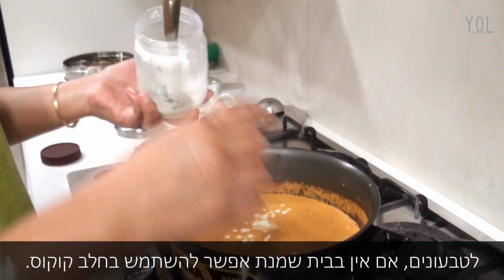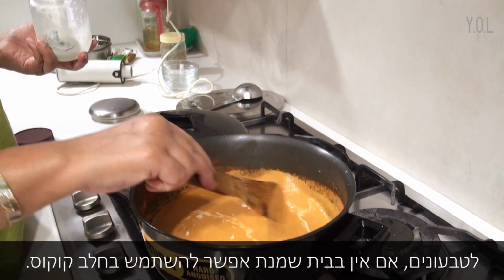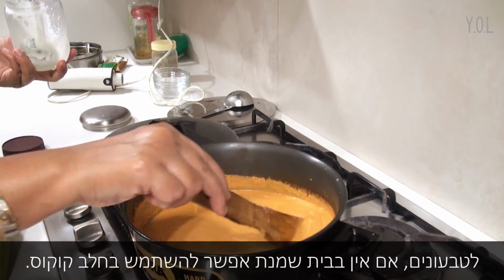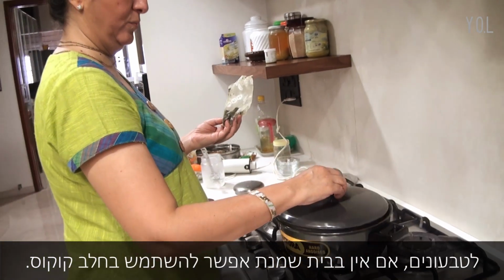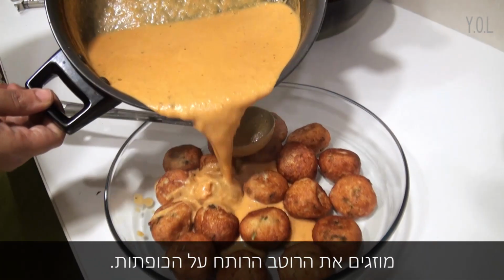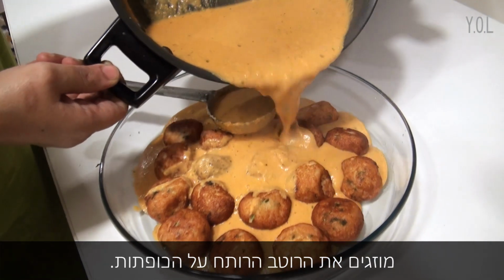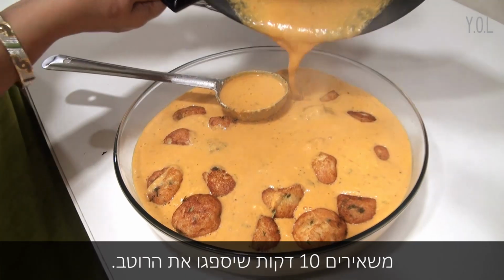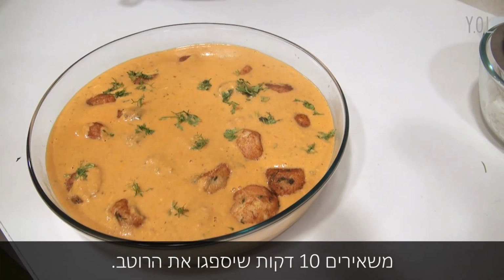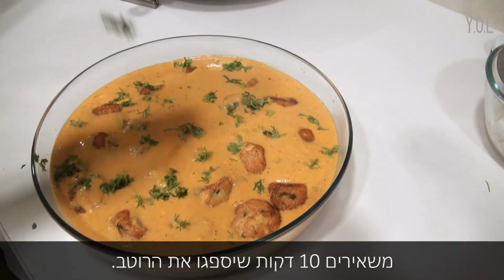For the vegans, if you don't have malai at home, fresh cream, cow cream, always substitute it with coconut milk. I'm sure you get coconut milk. Yes, yes, yes. Now we'll pour the gravy. It's hot gravy over these koftas, which are not really hot. And the kofta will absorb the gravy by the time I eat.